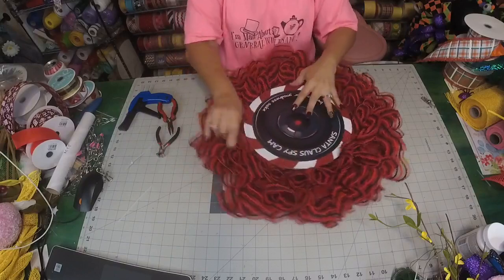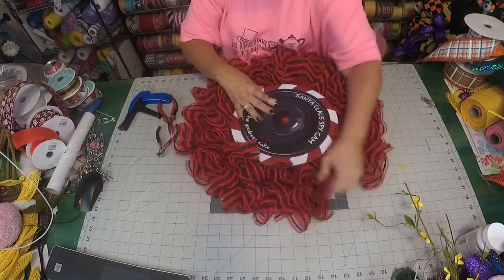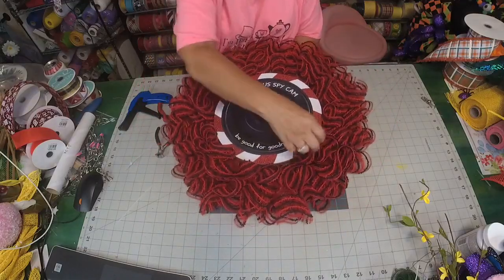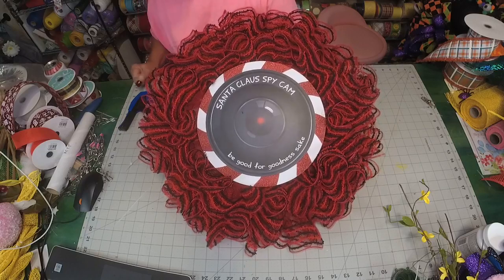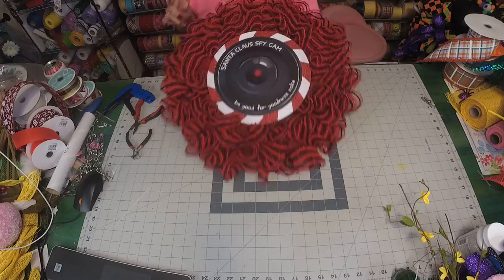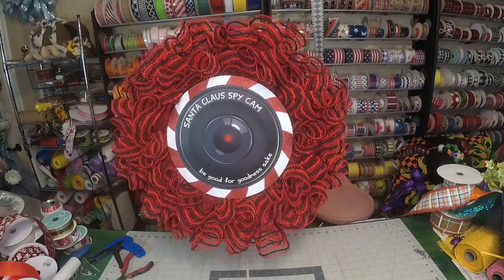So now we can get it all fluffed up. And there you go. Look how cute that is. Too cute. So you can even sit with your kids and grandkids and get them to make this with you. There you go. Isn't that adorable and so simple?